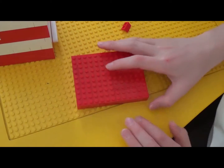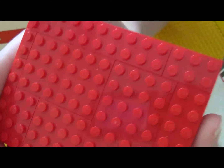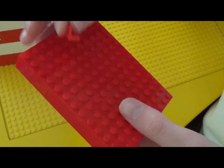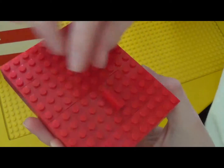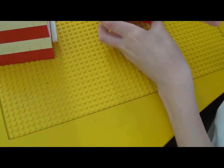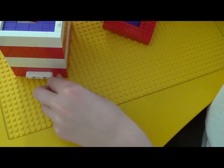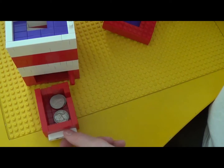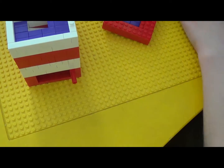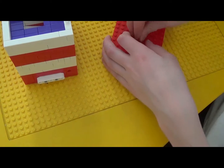If you actually look at the lid, up close and personal, you'll see that it's made out of many different sections. And if you take this little piece of panel and you put it on the right little section and you pull, you will find a key. And then that key can be used right here to unlock the bank. You get money out. And I'm sure you guys are all dying to see the mechanism, so let me get to that.